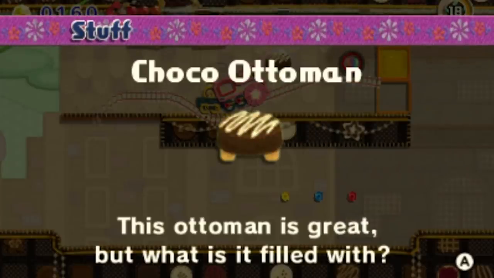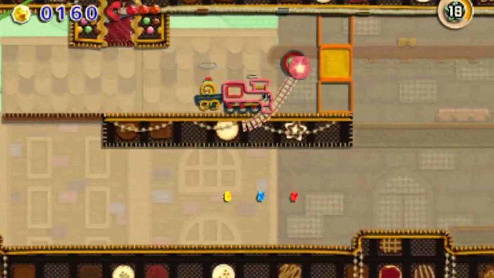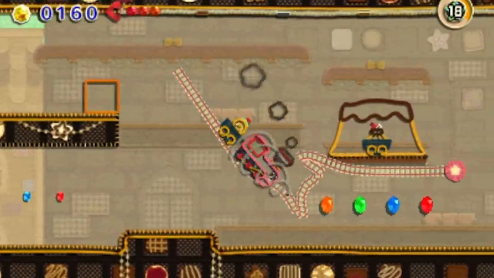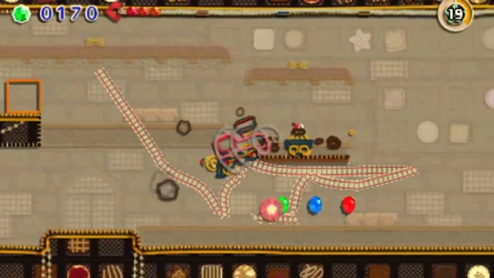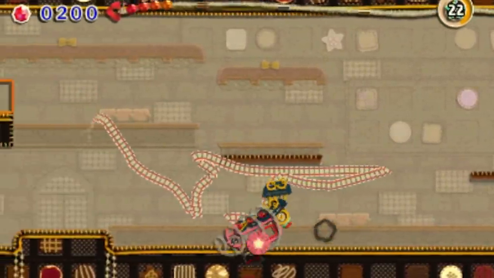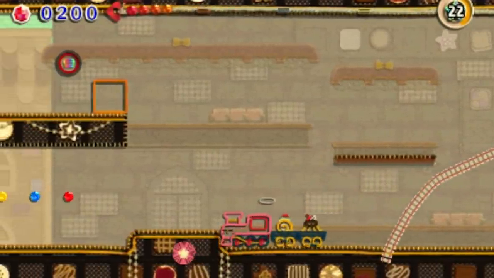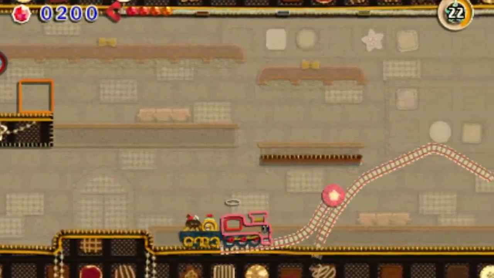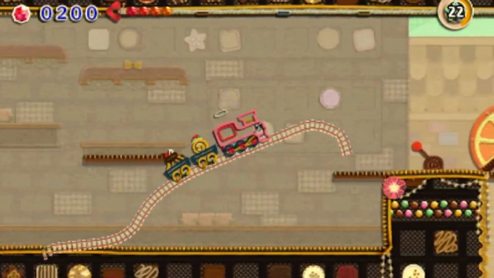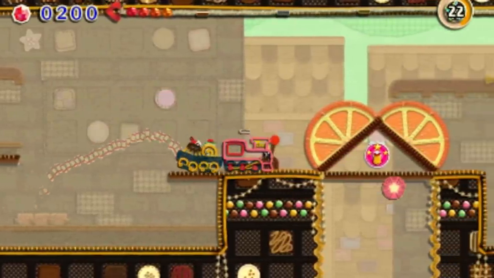A Choco Ottoman. This ottoman is great, but what's it filled with? Probably chocolate. I think you nailed it the first time, dude. Oh, wait. We gotta get that first. Nice. Alright, where are we going from here? Wrong way. Okay. Then we're gonna probably hit the switch. That's what you do. I don't know.